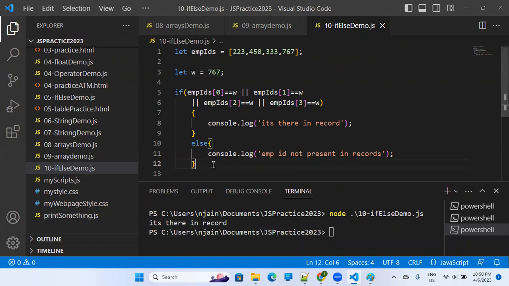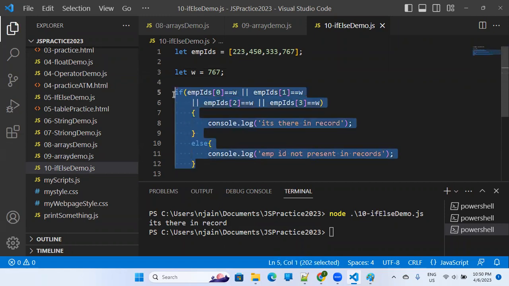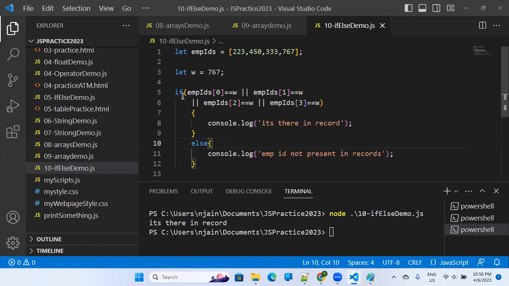Fine. Are you guys able to understand how if else works? If means if the answer of these conditions is finally true, then only execute this. Otherwise go to the else part. It's like this.